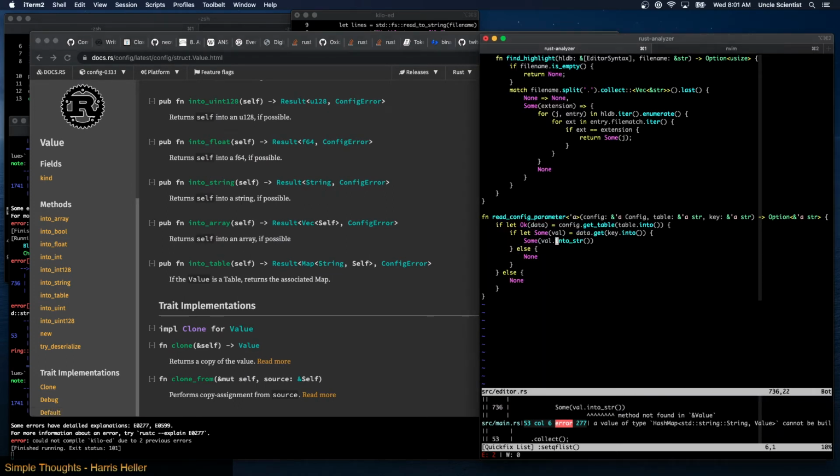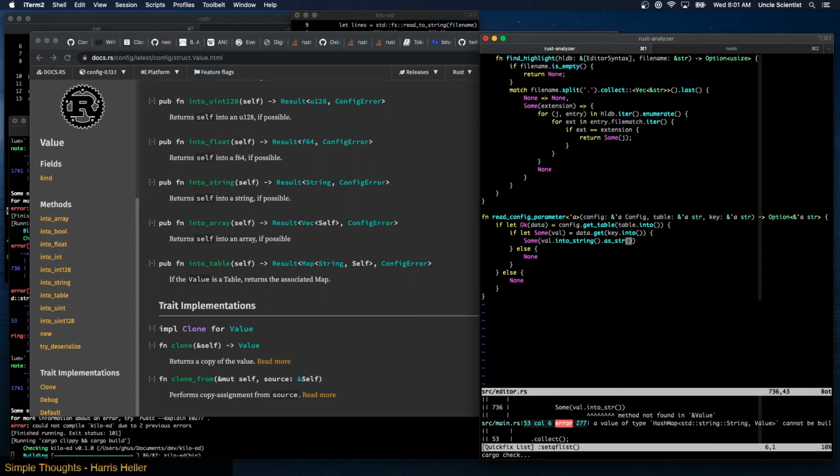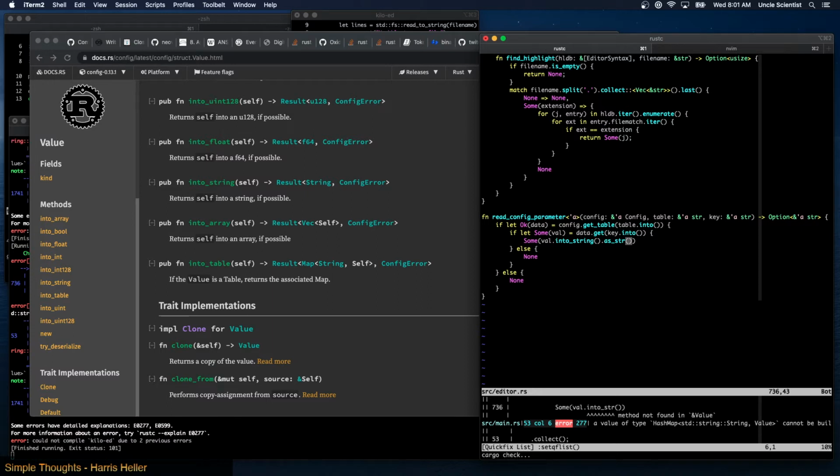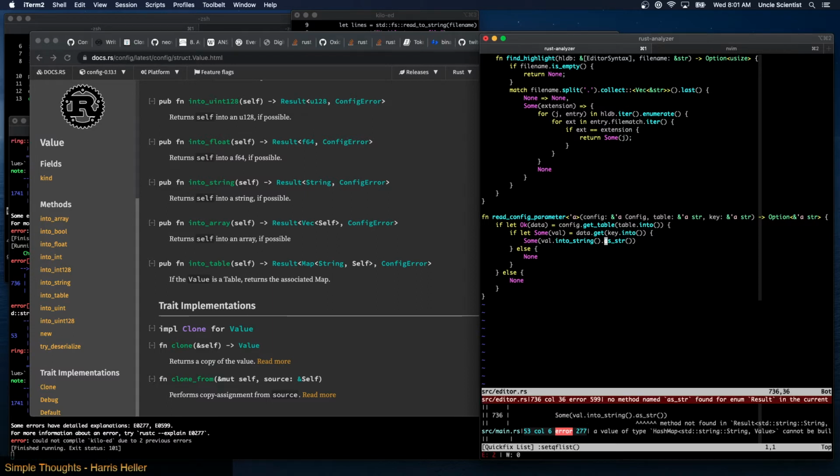So can I do into string as str? Or should I just clone the string? No. Oh, okay. Can I do that? No. I don't want to do a direct unwrap in case it fails.